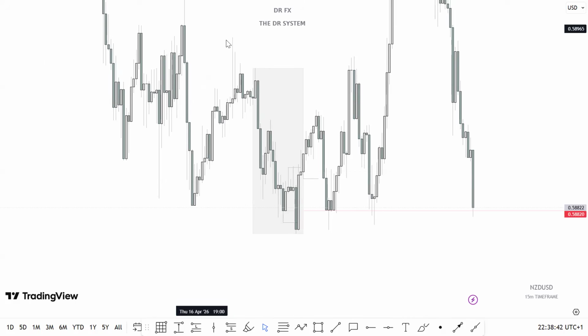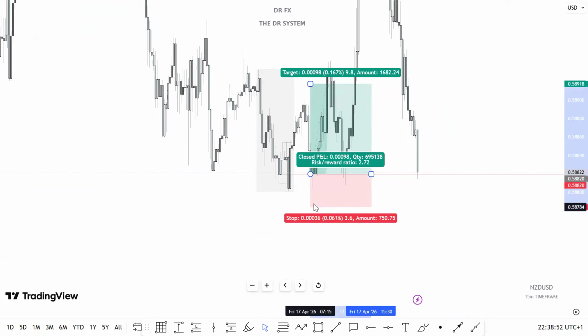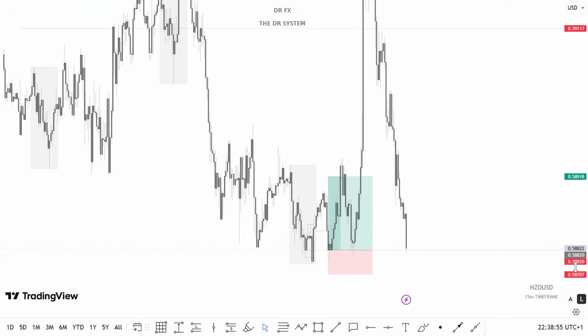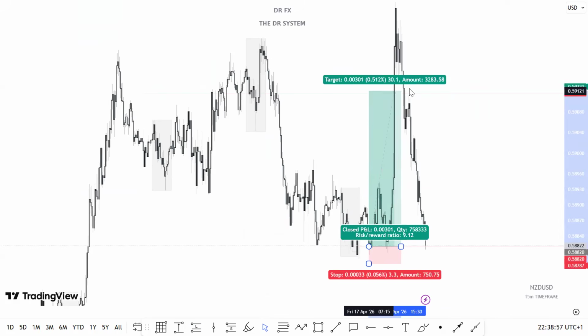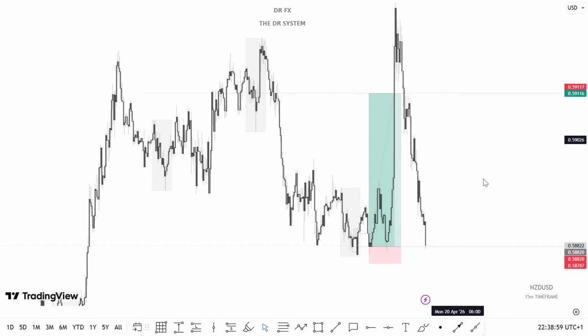I don't blame people who place their stop loss very big. Yes, you place your stop loss at the invalidation point. Then this is where the buy is going to come from based on the basic doctor system. If you switch to the 15 minutes, you see this, and then you place your stop loss maybe something like this, and then you're targeting the next daily high, like I said, something like this. And it's 1 to 9, it's cool.